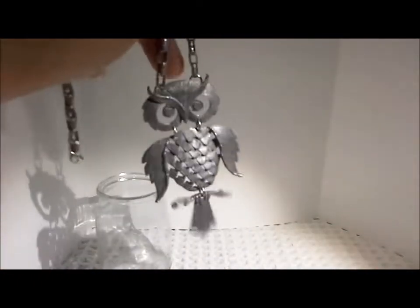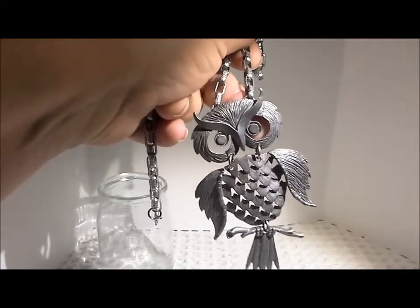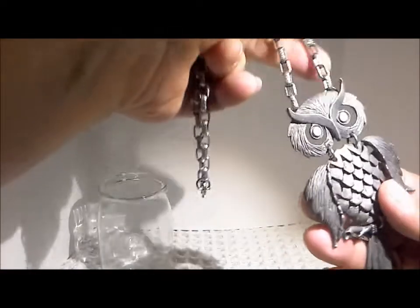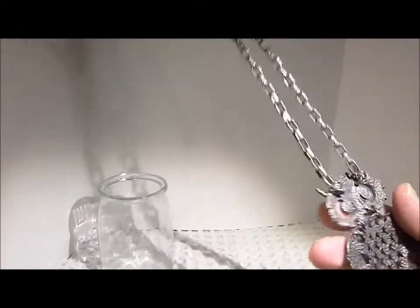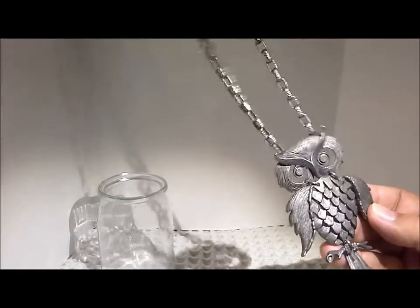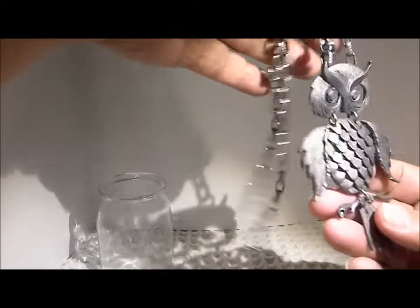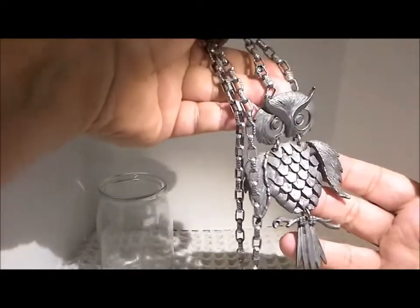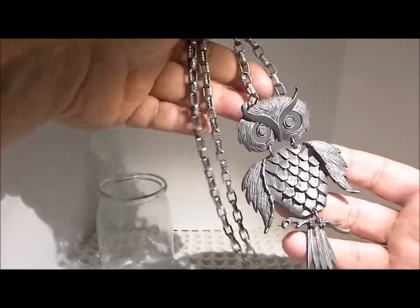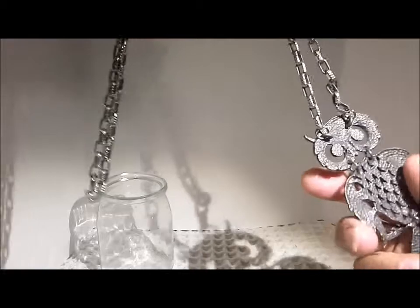My camera cut out on me, so here we are back. Here's Mr. Owl that we'd just about finished off on. Let me focus better. So - nice articulated owl. You know, just inexpensive metal. I would worry if I tested it with a soldering iron it might just melt - it's that sort of lightweight white metal, cheap metal. But a very nice owl necklace in great shape. I don't think it needs to be shined up; I think that's just the style of it.